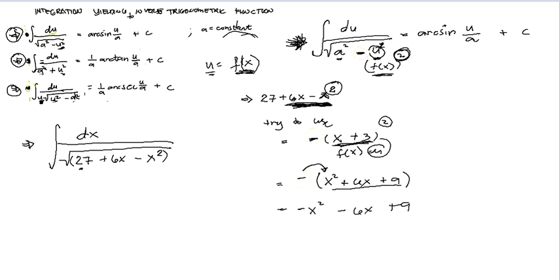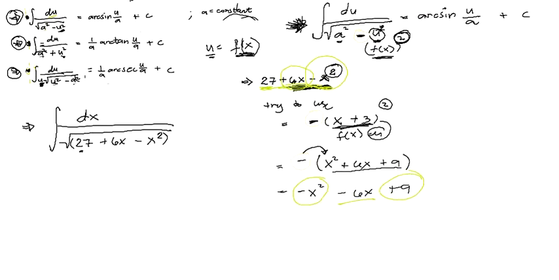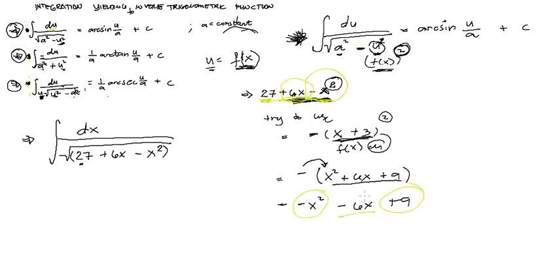Let us go back to our original function inside the square root sign. We have negative x squared, so we have that, but our 6x in our equation is positive, so we have negative 6x there. Then we have some additional constant there that is not equal to 27. So let us fix first this one.